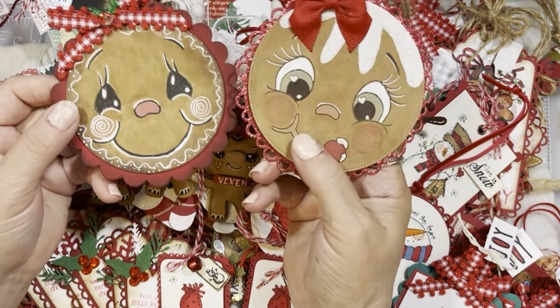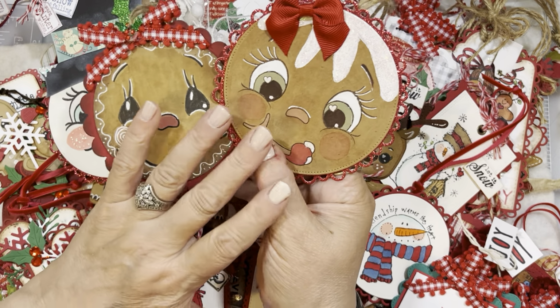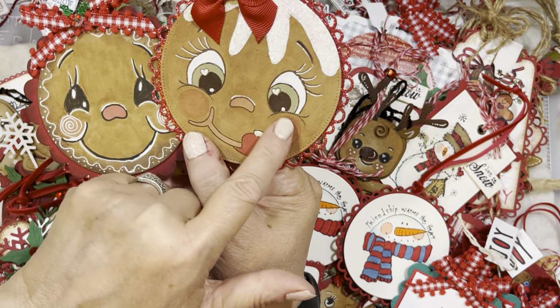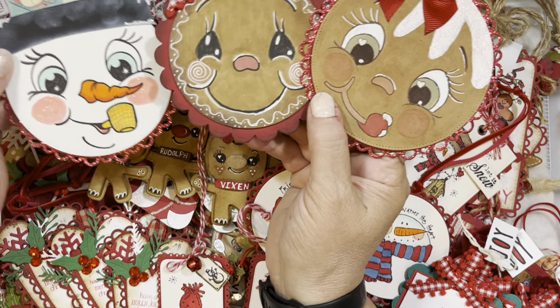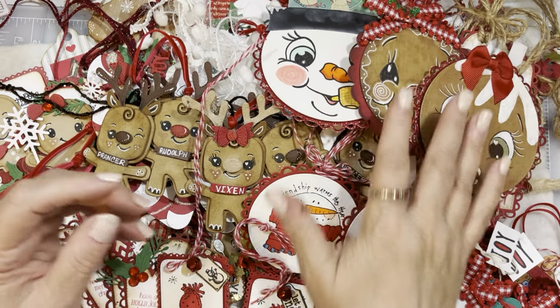These big gingerbread faces especially, the kids love to get the full-size gingerbreads, but even these faces just make people smile when they see these. I love this face with the little heart highlights in the eyes, and this one too. It's just so charming, and then you can also do snowmen. So I want to make more of these, but these are the ones that I have so far.